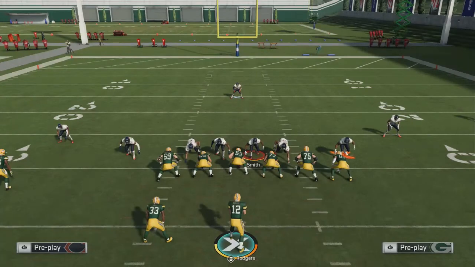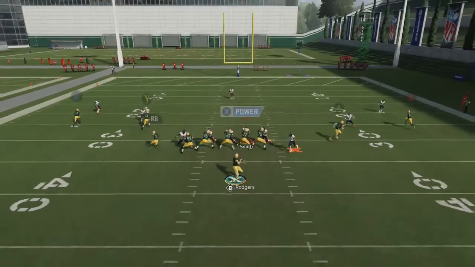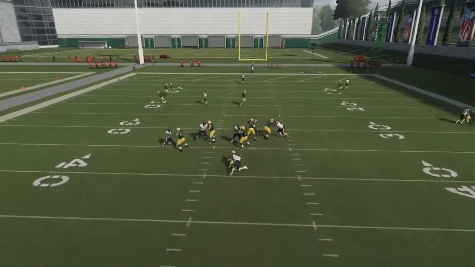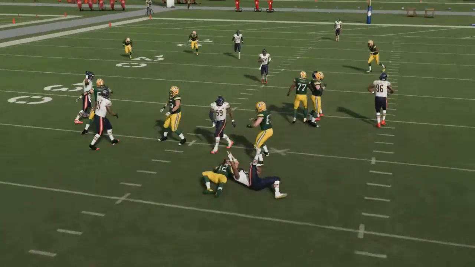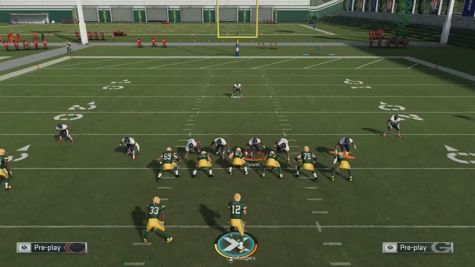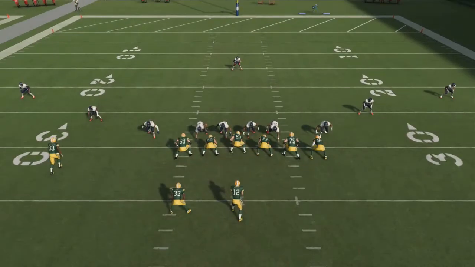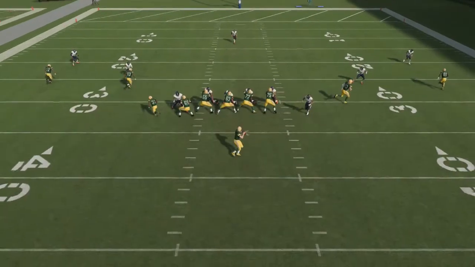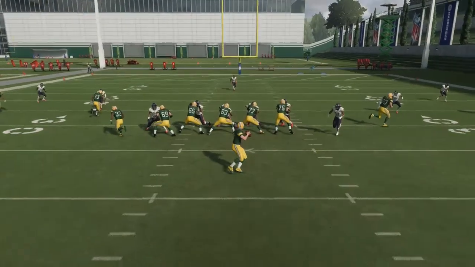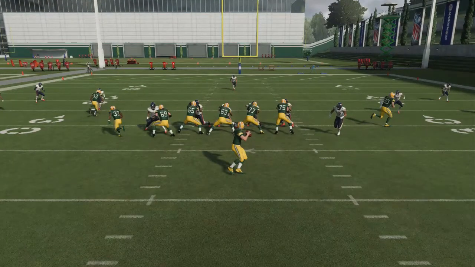If you go with this, you're going to get pressure on the quarterback from the outside, obviously. But you probably don't want to do that, because as you look at your screen, you're going to notice a void in the middle of the field, because remember, that guy was supposed to play a hook zone. Let's go to instant replay and take a look. By him blitzing, this whole area of the field is left wide open, where they could throw a quick pass, maybe a slant, in this area here.